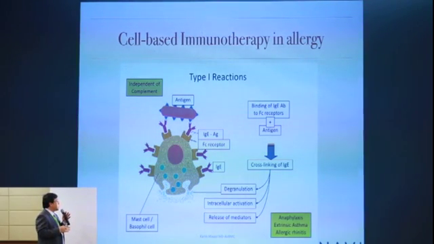The second clinical application of the immune cells is to treat allergy. As we know, allergy is an overreaction of immune function. I want to take an example: the type 1 reaction. Sometimes we call it anaphylaxis or allergic asthma; allergic rhinitis also belongs to the type 1 reaction. One of the immune cells that plays a key role is named the mast cell.